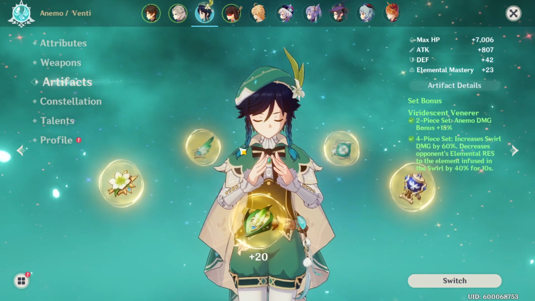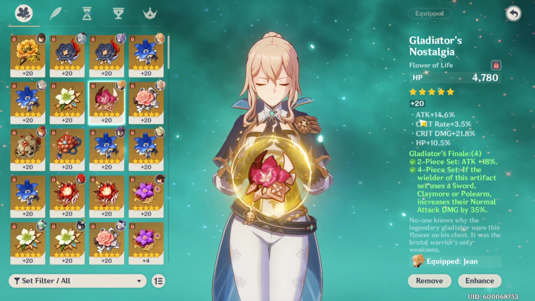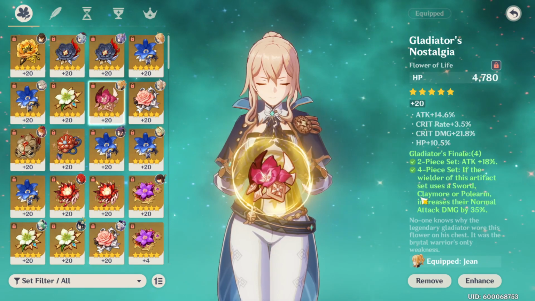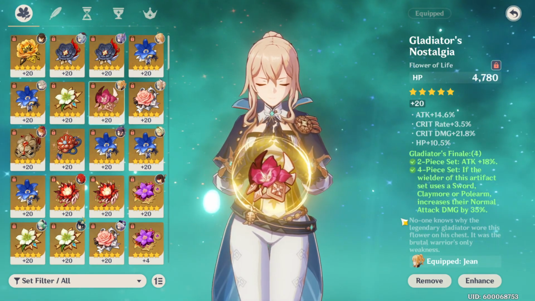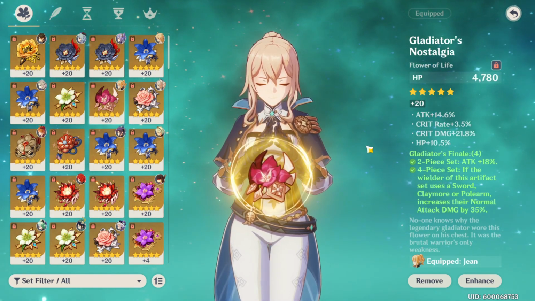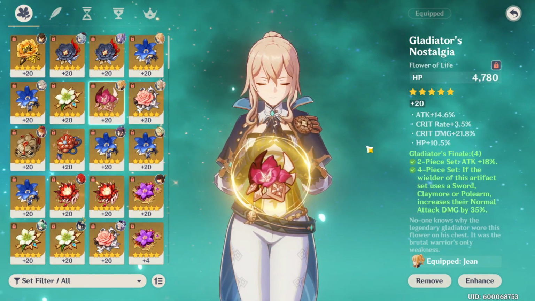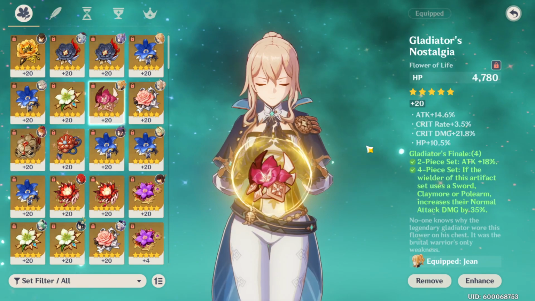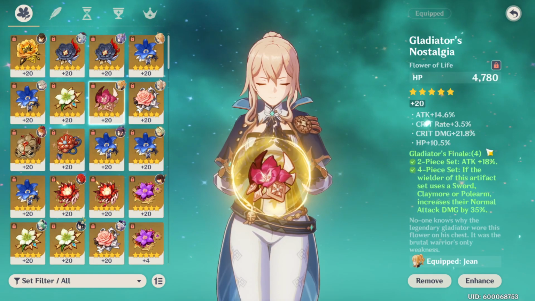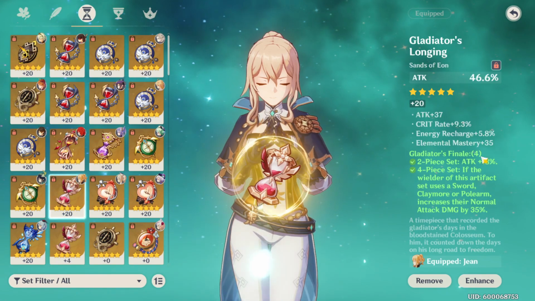The third one is going to be 4-piece Gladiator. 4-piece Gladiator, attack percent, and then if this wielder is a sword, bow or polearm user, increase their normal attack damage by 35%. Now, the thing about Gladiator is it's hard to farm, yes. But this may be his best in slot if you can get a good 4 set, right? If you can get a really good 4 set, like these substats are really good.